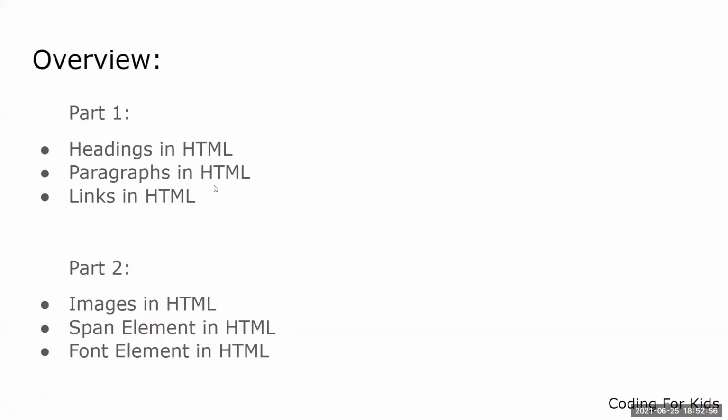So, first, let's look at the overview of this video. In this video, I am going to be teaching you guys this topic in two parts. In part one, which is this video, we're going to be looking at how to add headings, paragraphs, and links in your website using HTML. And then in part two, which is another video, I'm going to show you guys how to do images in HTML, a span element, which you don't need to know right now, and then the font element in HTML. And this will all also add to your website. So let's start with part one, which is this video.